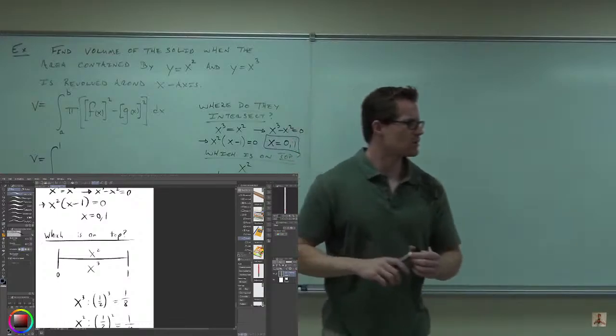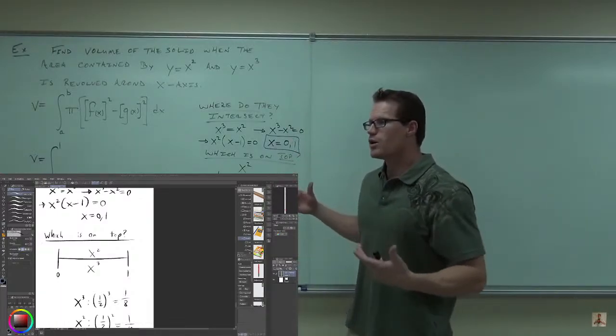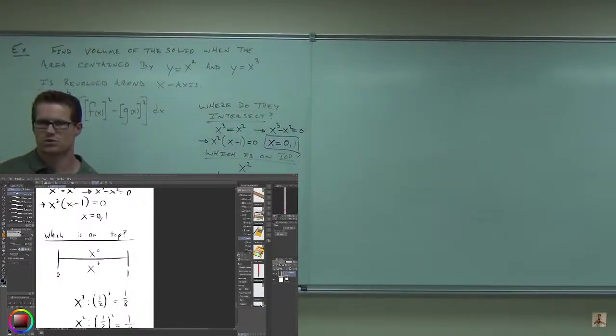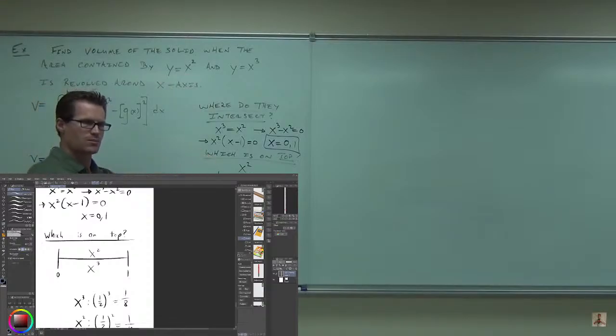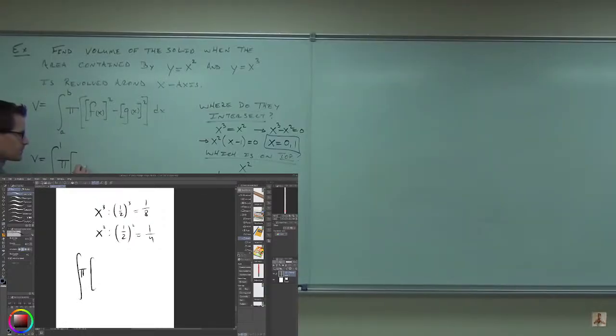Is this coming back to you at all? Do you feel okay with our setup thus far? Well, we already know where we're starting, where we're stopping. Let's go ahead and figure out the rest of this thing, the rest of our integral. We already know what our f of x is going to be in this case, the top function, and what the bottom function is going to be. So let's continue. What's the next thing I should write here, ladies and gentlemen? Yeah, they're all going to have a pi. That's from the circular nature of revolving around an axis. Then we'll have a big parentheses. What goes next? Just x squared?